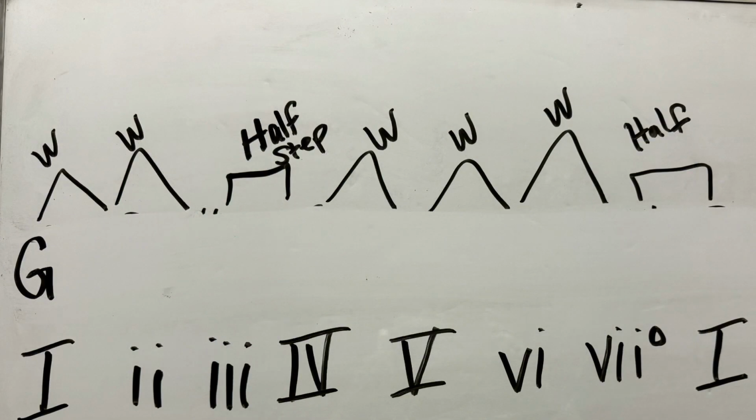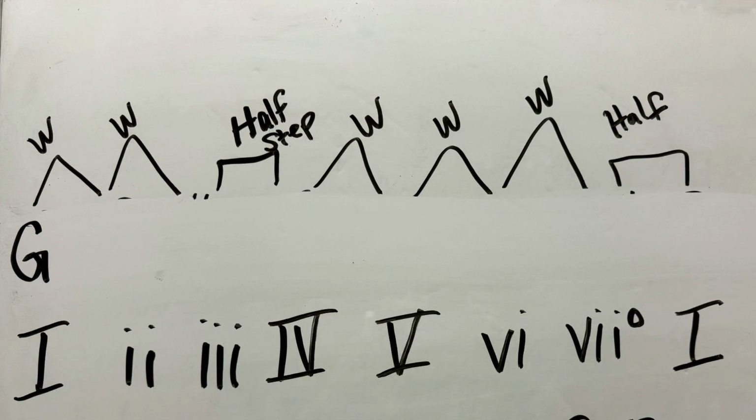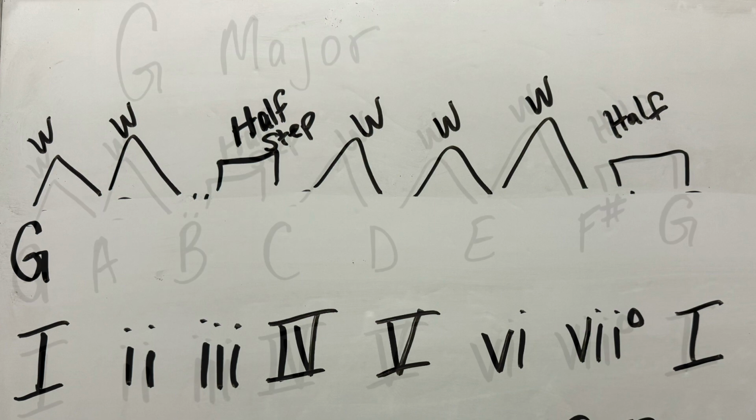All right, let's see if you can build a G major scale. Here's a hint. This one does have one note in it that will be either sharped or flat. You'll need to use the whole step and half step intervals to help you figure out which note you need to modify. Pause the video so you can get this done, and when you're done, unpause and the answers will be provided.